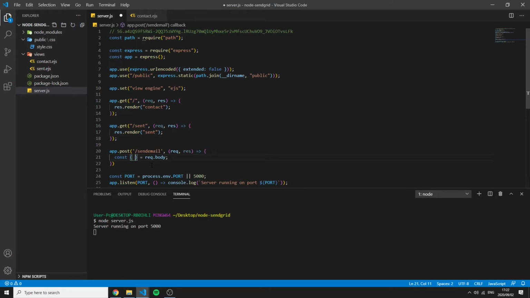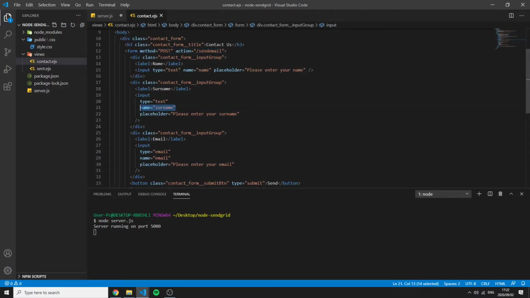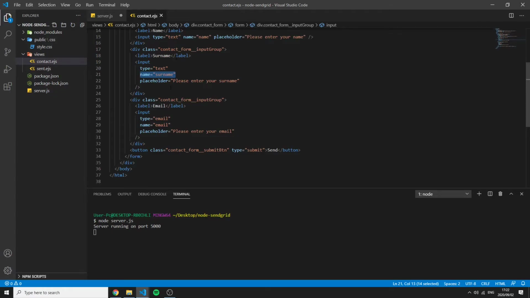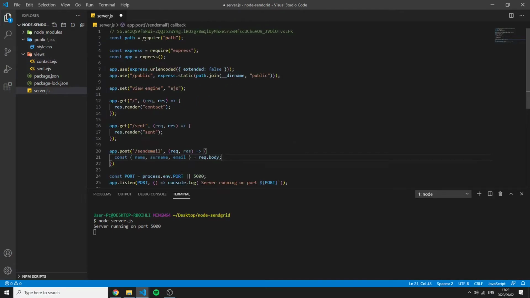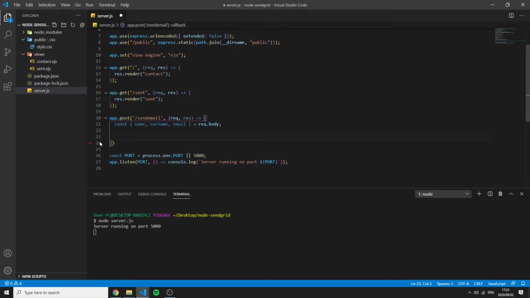So here we can pull out name, surname, and email. And as I mentioned before, it's important to remember that these name, surname, and email are the names that are set on the elements right over here. Name, surname, and email. Okay, so with that done, we can now create the function that will be used to send our email.